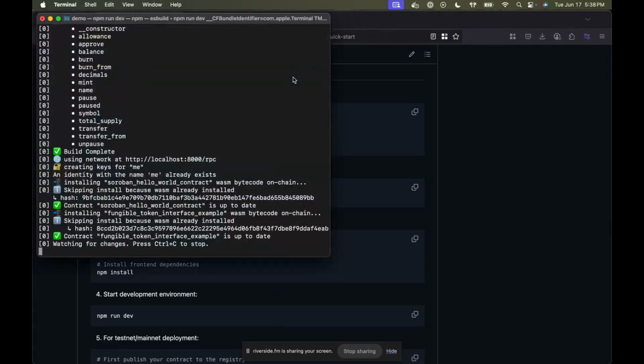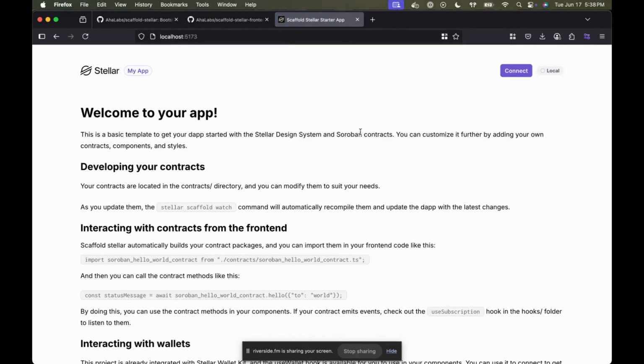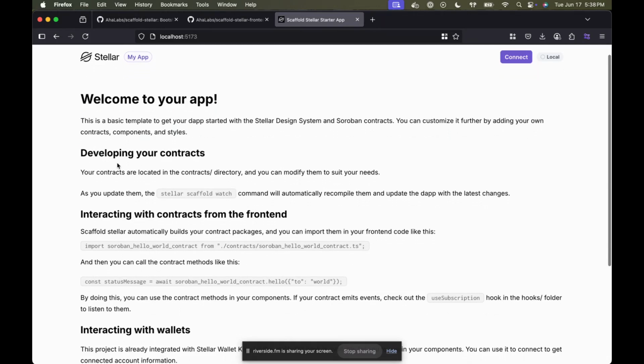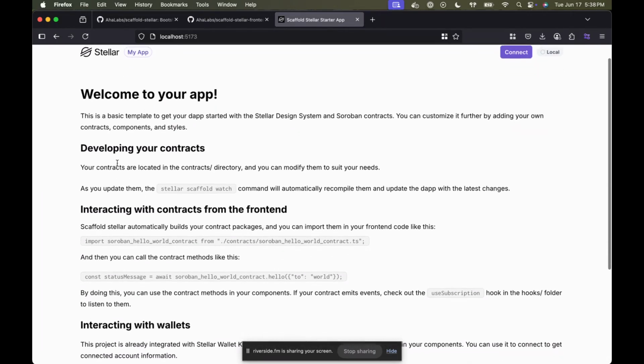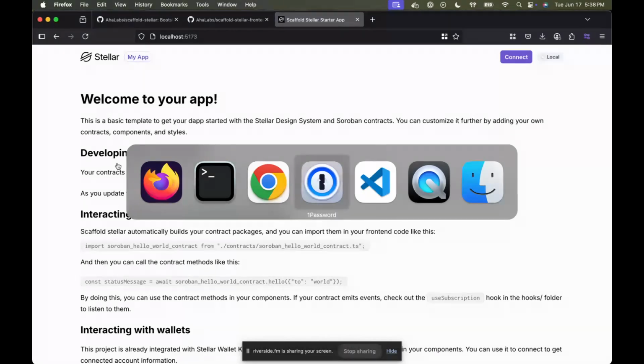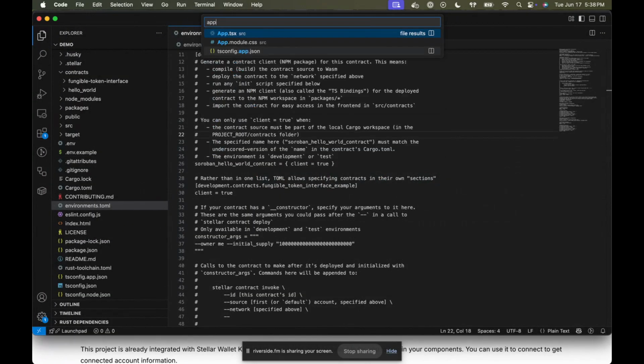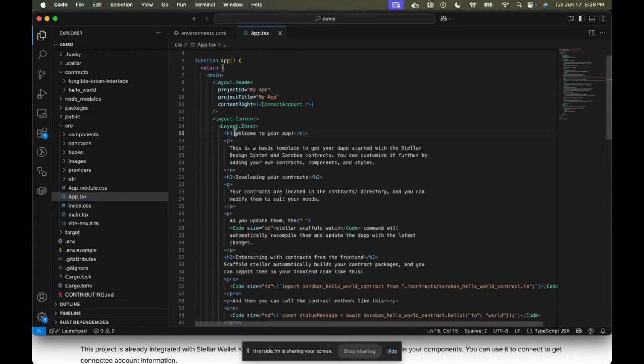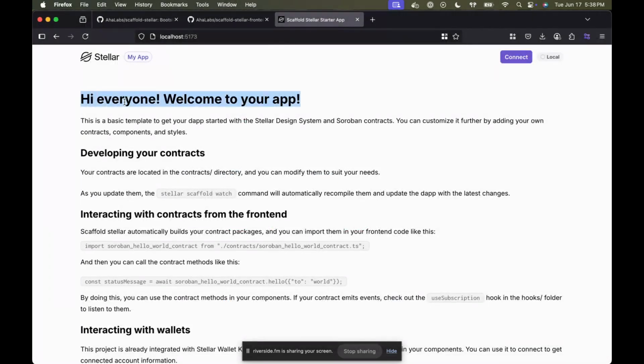So let me open the app. So localhost 5173. All right, then I get connected to my app. Here on the homepage, we've got some starter text that gives you some more information about interacting with this project in a place that's easy to find. You can delete it, of course, as you want. So if I go and edit this and say, hi everyone, we have hot reloading, all that stuff that we love. And remember, this is a Scaffold Stellar project, and so this applies to my contracts and my front end. So this is all working together.